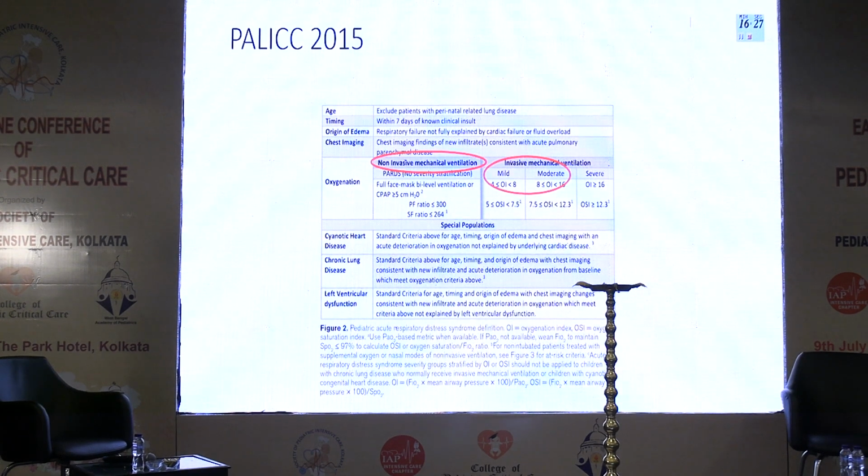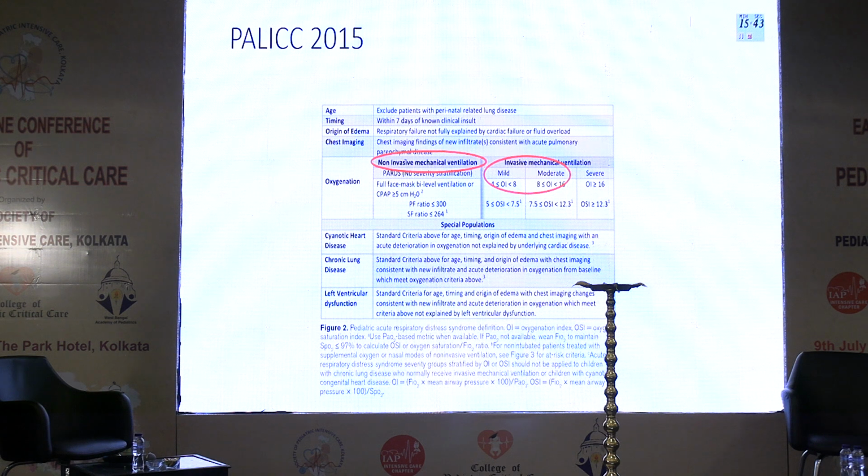So this is 2015 PALIC guidelines, and non-invasive ventilation was included in this along with invasive ventilation, and ARDS was divided no more into ALI and ARDS. Now it is divided into mild, moderate and severe as in the Berlin guideline, which is used in adults. And the more important point was that over here, instead of the PF ratio, that is PaO2/FiO2 ratio, in these guidelines we used SF ratio, that is saturation/FiO2 ratio, because in many pediatric patients arterial sampling in a sick child is difficult, so that was included.